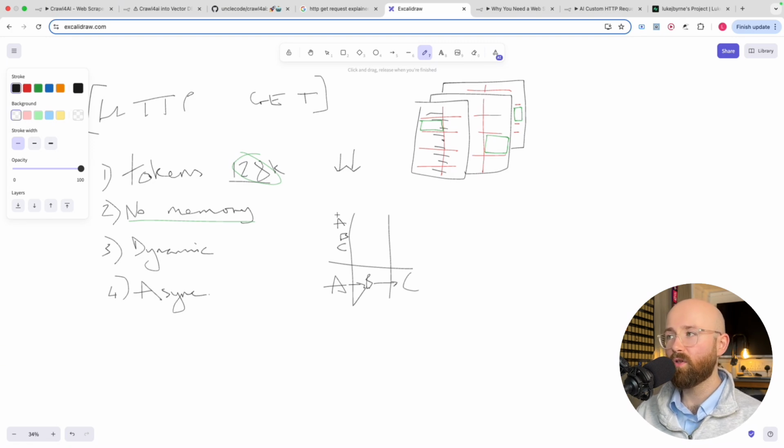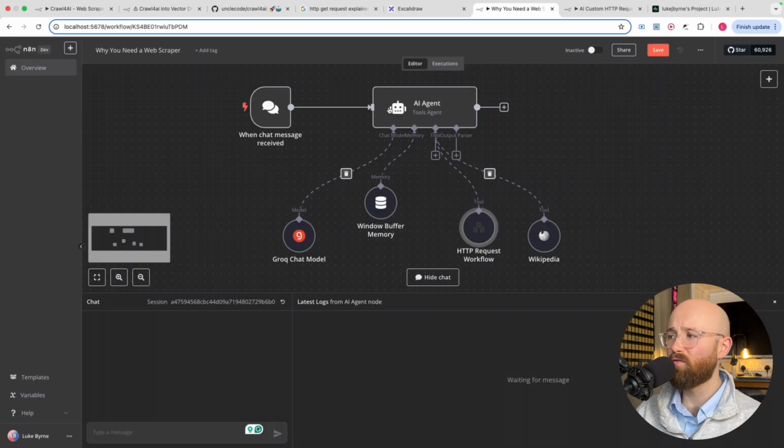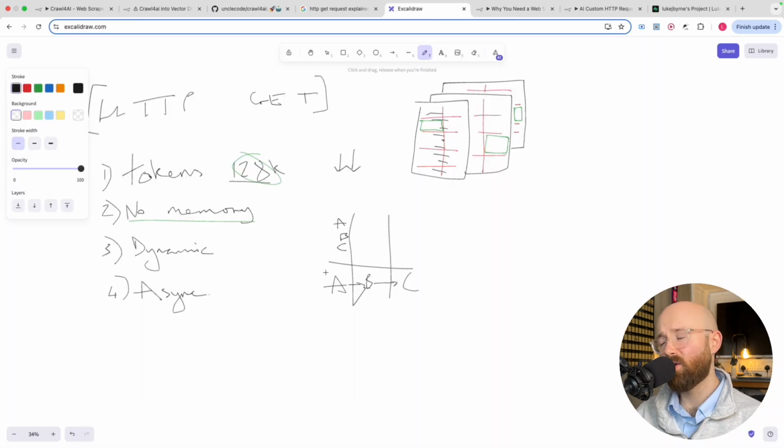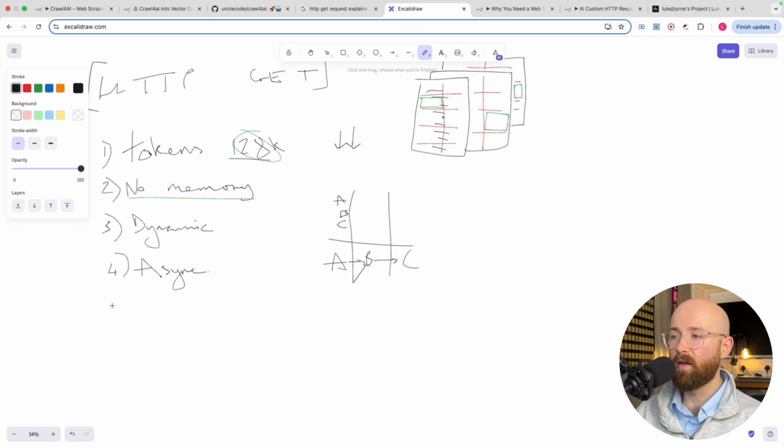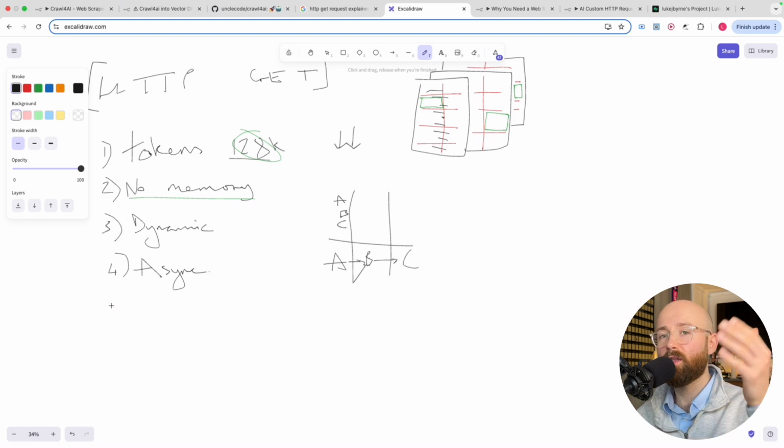So if we were to do this using our own HTTP GET, we would have to wrap this in some weird code to try and make it run like this. Crawl4AI automatically does this, which is great. So, for example, if you give it a URL for an entire website, it can asynchronously get all of the pages of the site, as opposed to one, then one, then one, then one.